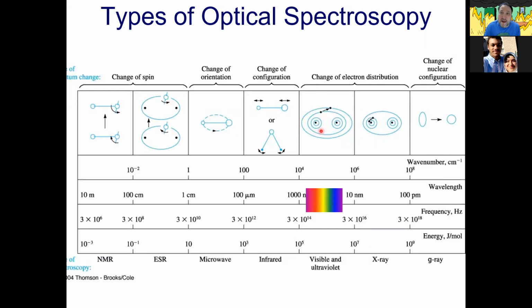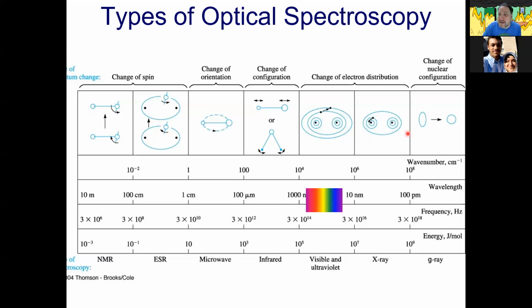So if you remember back to when we were doing the ICP lab, we were looking at a change from an electron energy level to an excited energy level and then back down again. If you remember the hydrogen discharge tube we looked at, it was the transition from n equals 6 down to n equals 2, or 5 to 2, or 4 to 2, or 3 to 2. So we were looking at outer shell electrons and energy changes in those. If you look at an inner shell electron change, those are X-rays.